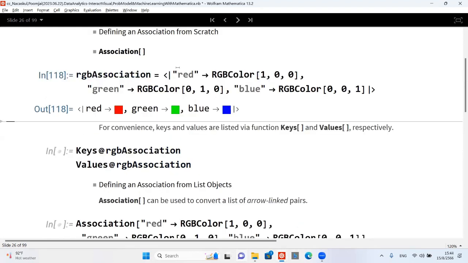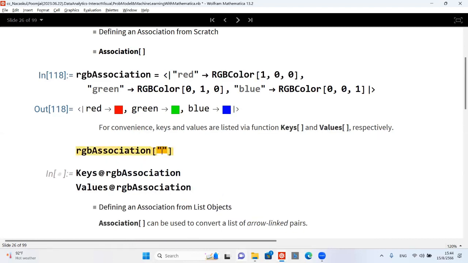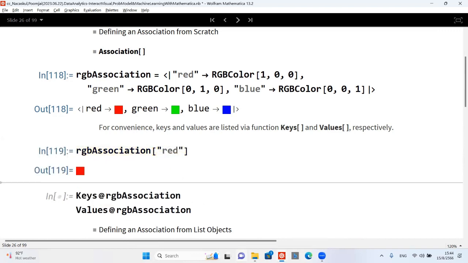Association is like a list, but it's a list of referral. It's a list of lookup table. So to make it a special notation, the shorthand for it is this. So this is a dict. Okay, in Python, this is called dict. Now, the word red points to this function. And this function is a built-in RGB color. R is equal to red. So that's it. So now, next time I write this and I put in red, I'm going to get red. That's it. So it's a dictionary, okay?